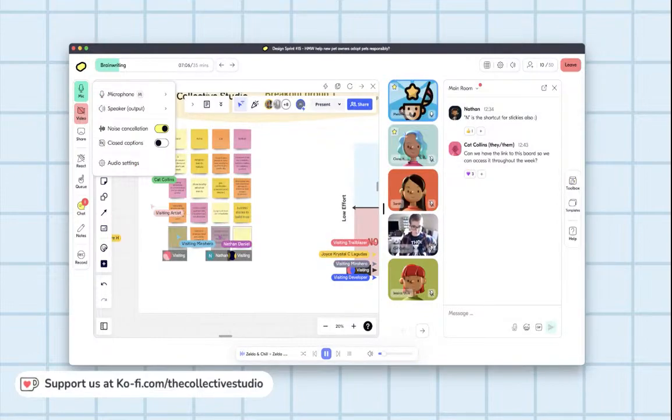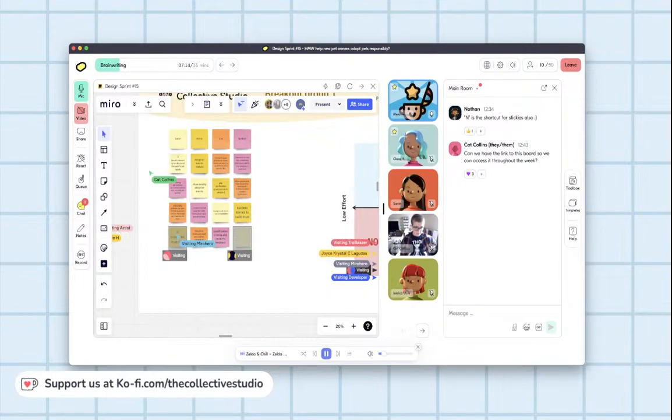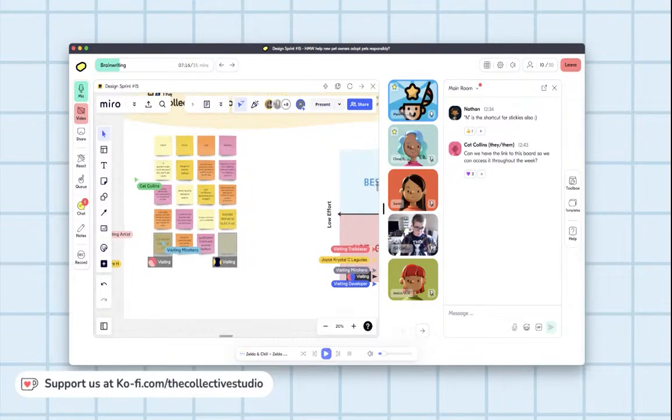Okay, time is up. Thank you guys for doing this exercise. Hopefully it wasn't too confusing. I'm going to stop the music for a second. Brainwriting is pretty fun. It's a great way to brainstorm, especially if you're stuck. It helps us to think outside the box and also to reiterate on other people's ideas and make them even better as we go.